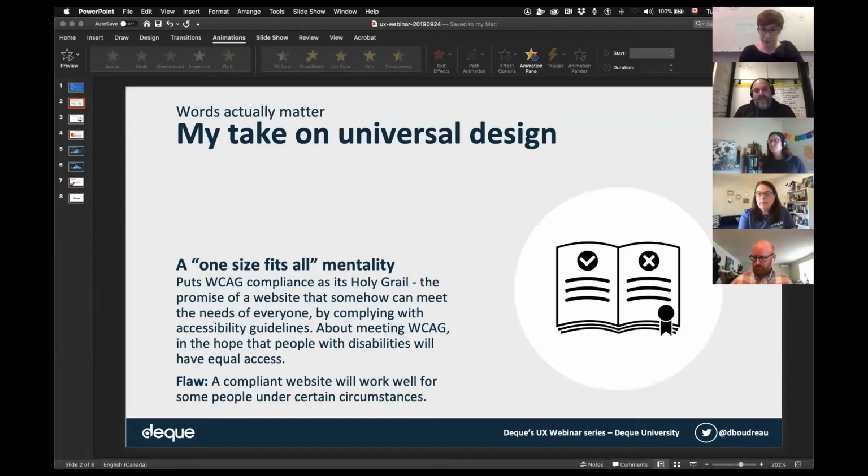To me, the idea of universal design comes from this mentality that it's a one-size-fits-all approach. We are trying to build this one website that is meant to work for everyone. So this idea of universality comes from the fact that you are building this one site, you're using the WCAG guidelines, and hopefully you create a site that actually works for everyone. Now, any of us who have worked with this for a while understand that the WCAG bar is actually pretty low, and you could implement a particular success criterion so that it meets the requirement, but still it would not work for some people. I'll give you some examples of that a little later on.